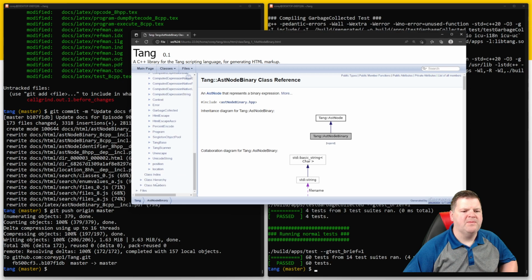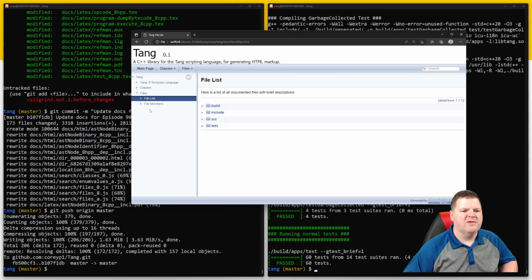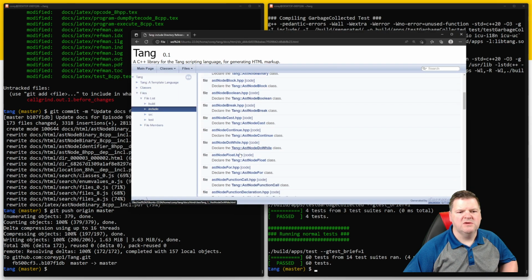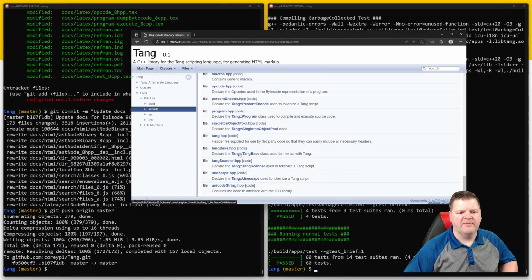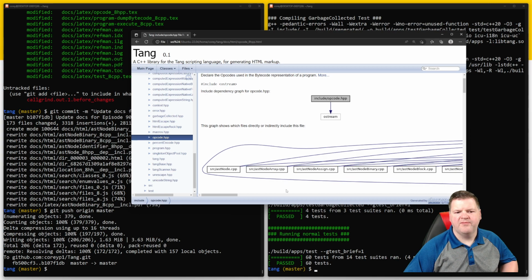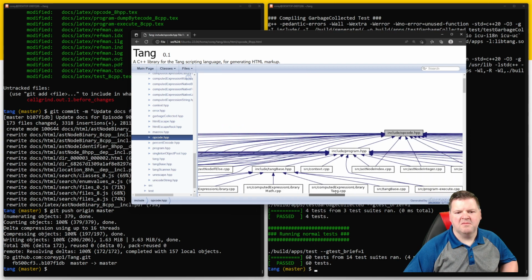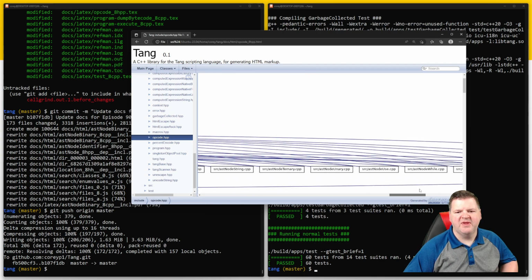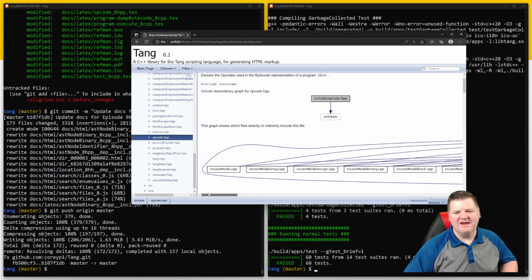Opcode? Yeah, a file list include, oh boy. Everybody needs this.